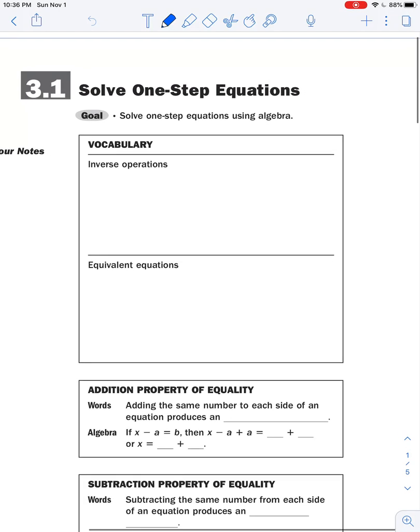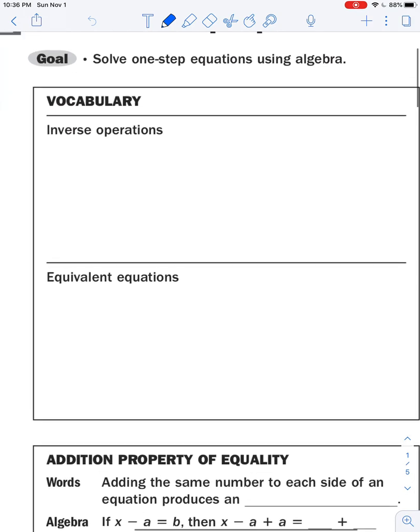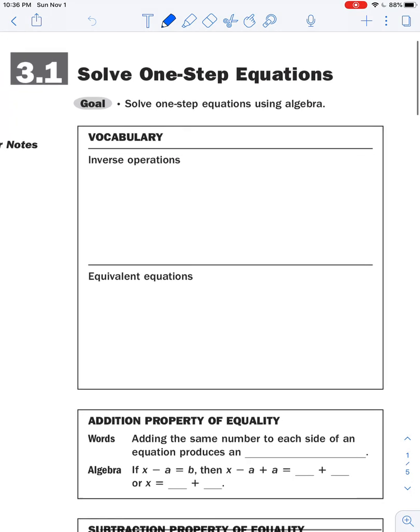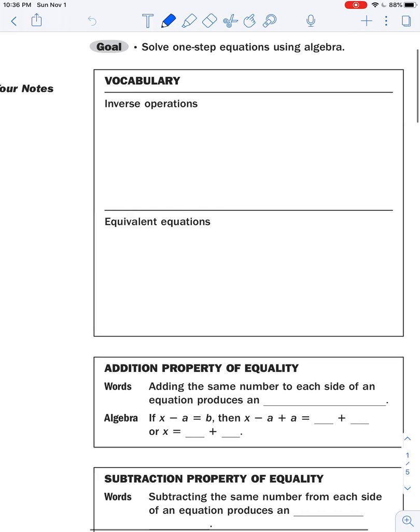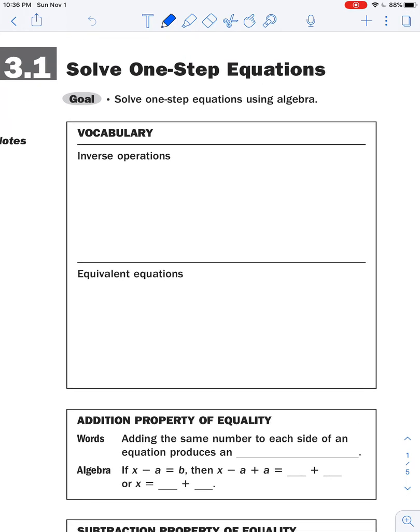Hey guys, we are getting into chapter 3. We're going to get into some real algebra, which is going to be solving equations. To be totally honest, because I'm not familiar with the middle school curriculum, I don't know if you've done this before. So we'll go through it day by day and pretty slowly, so hopefully you can understand what we're doing. When you go about solving, you're trying to undo something.